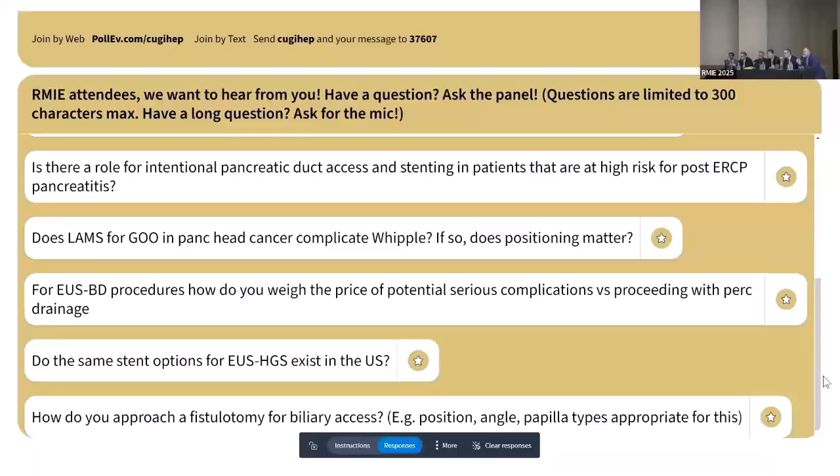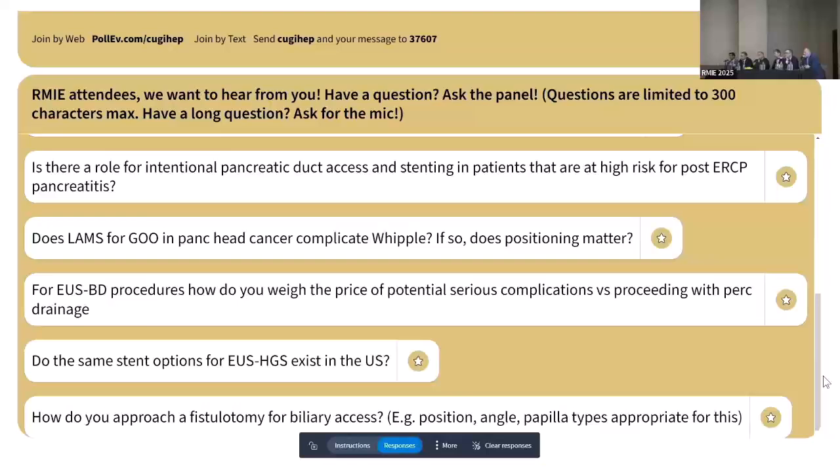No, I think, Ryan, this is exactly what I was going to say. I think the de-skilling point is valid, but actually, someone who's been doing this for way shorter than a lot of you, I'll tell you that I think you have to be really good at ERCP to be able to do EUS-guided biliary drainage.